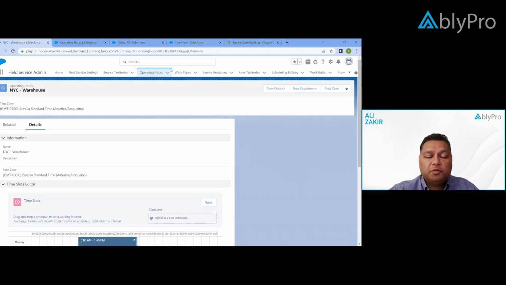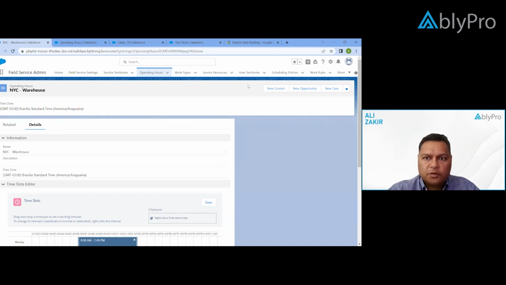You can also set up appointment booking windows and time slots for when a customer can come into your location. And, as I said, you can also define them on a warehouse location and things of that nature.